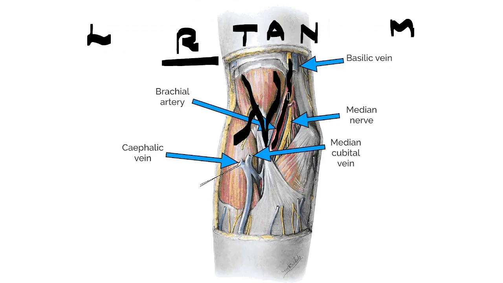Then of course you would see another nerve which is found medial to the artery, that is known as the median nerve. The median nerve is actually the nerve that provides the innervation, both motor and sometimes sensory, to the muscles that are found in the anterior compartment of the forearm, and also some of the muscles which are involved in the movements of the fingers.